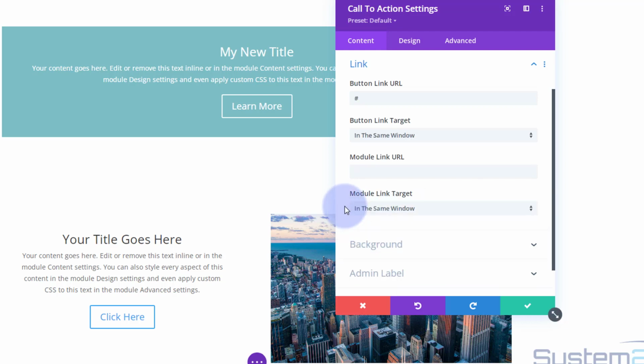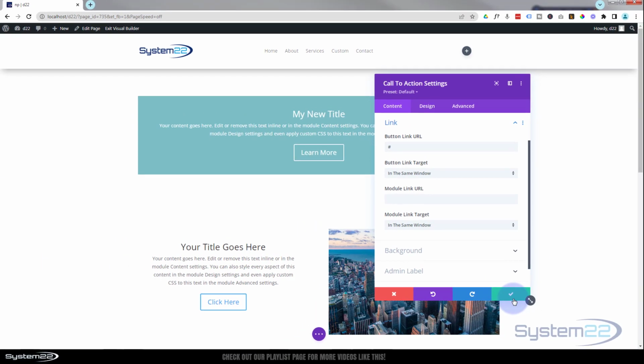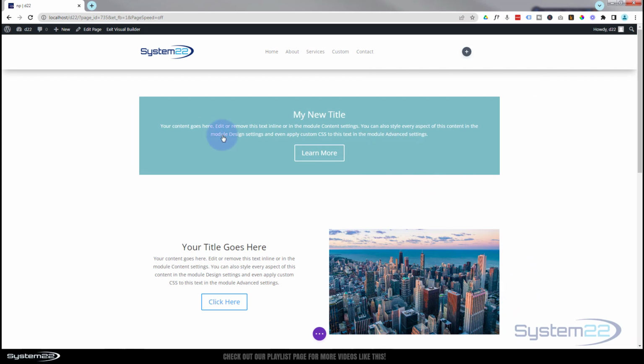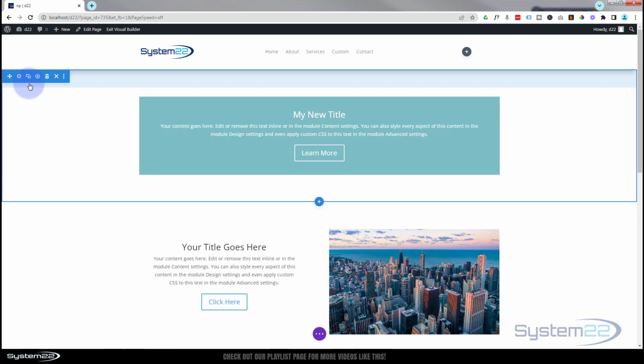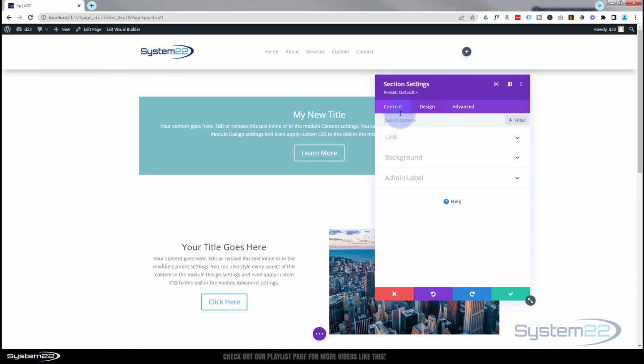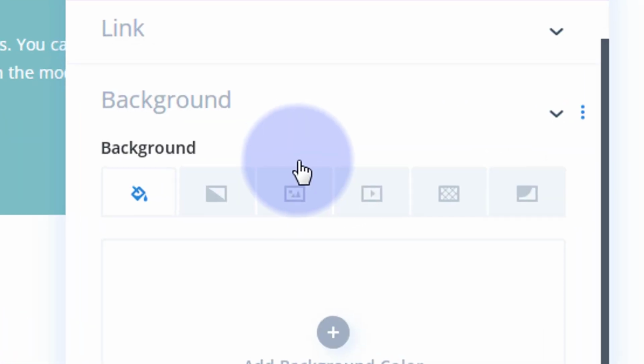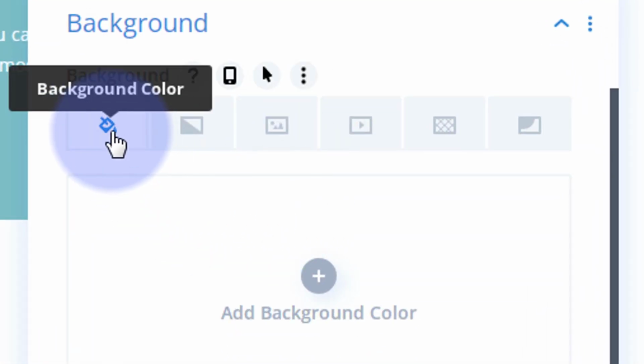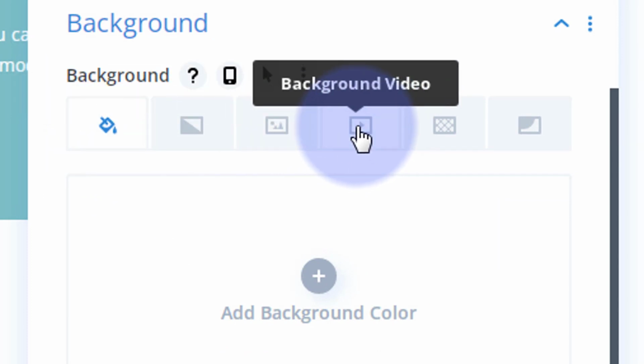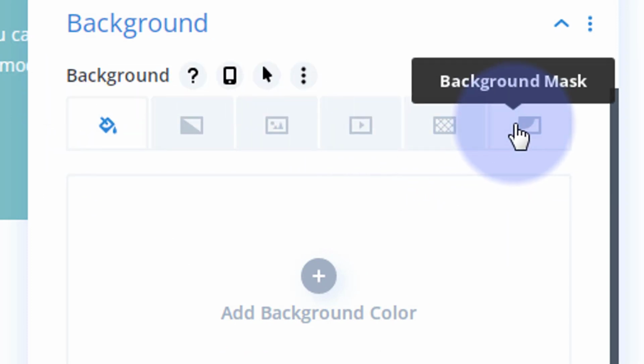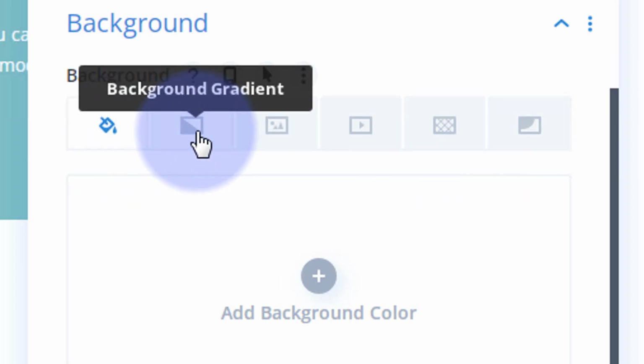Okay. What I'm going to do now is actually add the image that we want to be full width. And I'm going to actually add that to the section rather than the module so we can have it full width, because I don't actually want the writing module to be full width. So I'm going to save this and go into the section, the blue tab up here. Under content, I'm going to go down to background. And you've got color, gradient, image, video, background pattern or background mask, and you can combine colors and images.